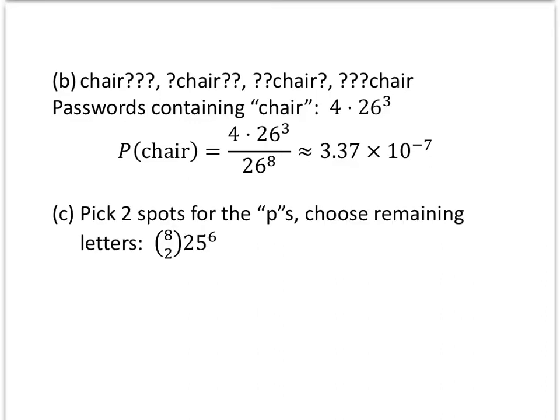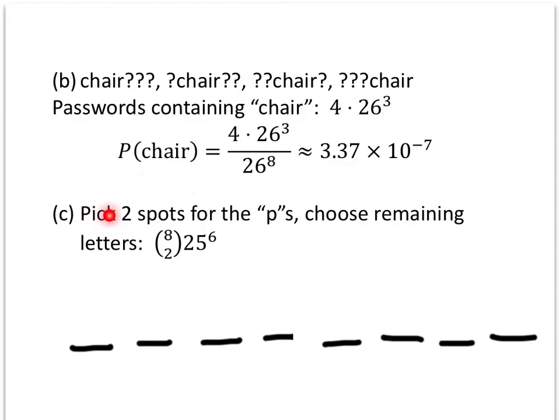Our final example was when we have exactly 2 P's in our password. Well, there's 5, 6, 7, 8. Often in these problems, the best thing to do is attack the most specific piece of information first. And we want to make sure that we have 2 P's. Well, the 2 P's can go in any of these 8 slots that we have here. Let's just suppose that I choose this guy to be a P and this guy back here to be a P. In how many ways can I do that?